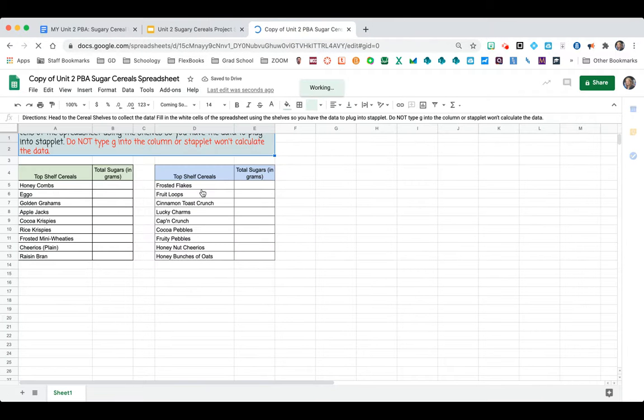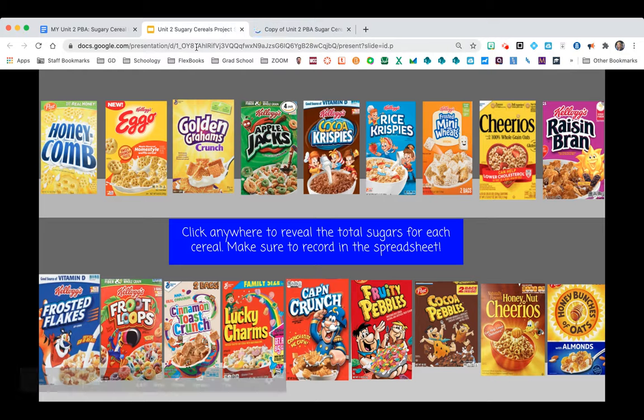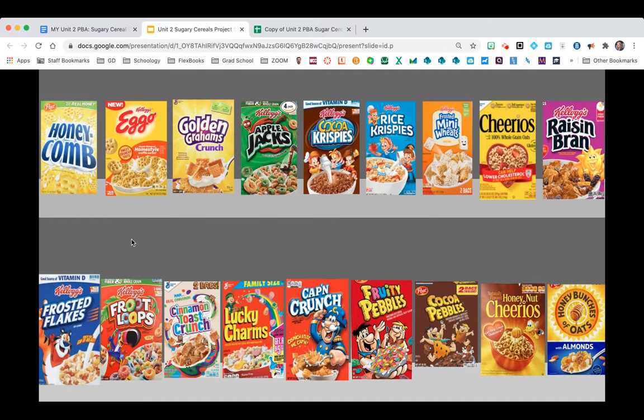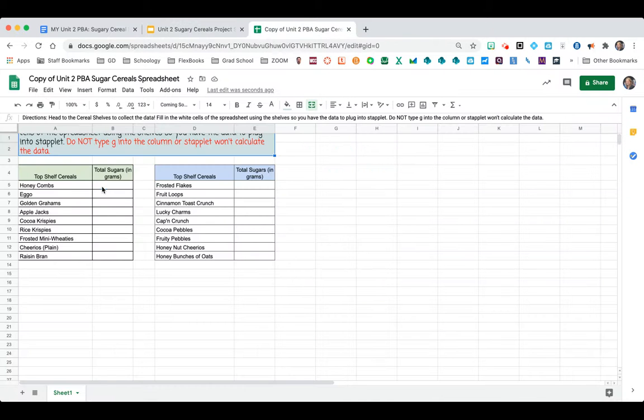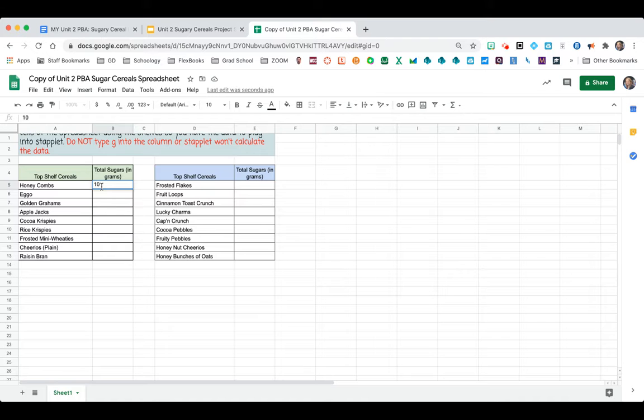So the first part is the data collection. You are actually going to go into the presentation, and when you click on the presentation, it will show you how much sugar is in one serving of that particular cereal. You can click and then type. For example, I could go to my Honeycombs and that's 10 grams, but do not type the G, just type the number.